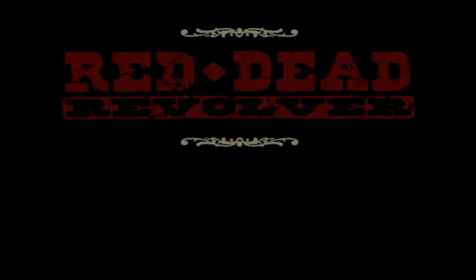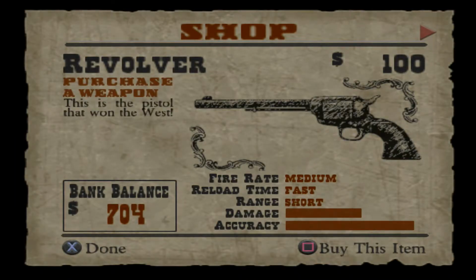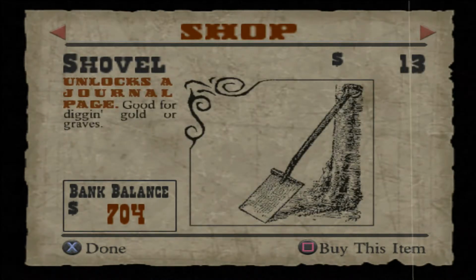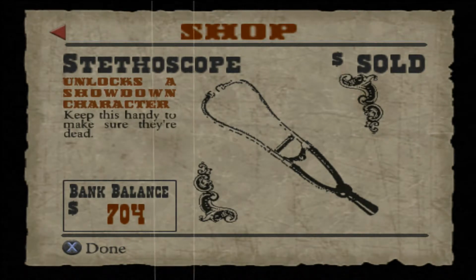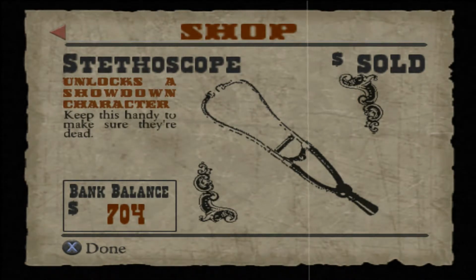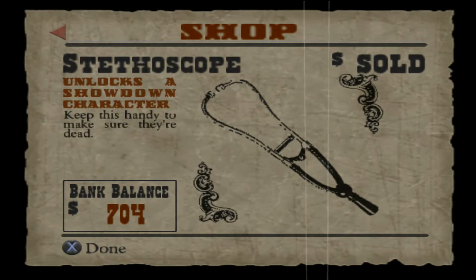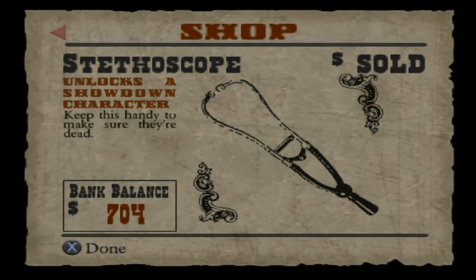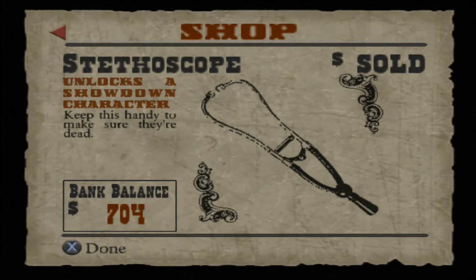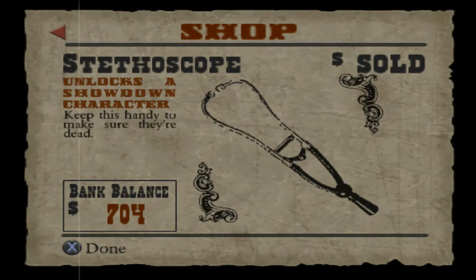Chapter 3, Ugly Street Fight. Okay, let's see what we got here. So we got a revolver, a shovel, and a stethoscope. Once again, the stethoscope is already sold. That's because it is connected to, if I remember right, let me just take a quick look. The stethoscope is connected to Big Oaf Whitney, which you guys remember we just got for getting an excellent rating on that last mission. So we don't need to buy the stethoscope, which is good, again, because the stethoscope is $700. So it's awesome that we don't have to worry about that one.